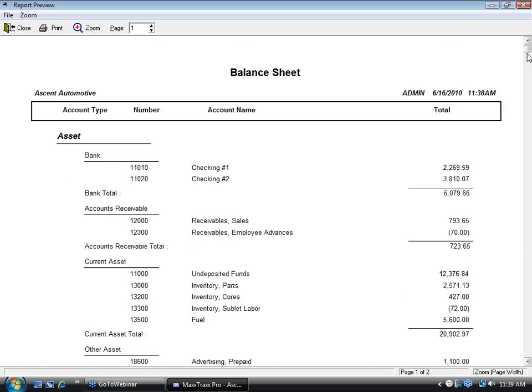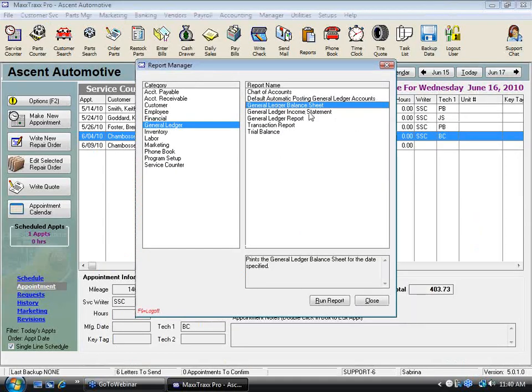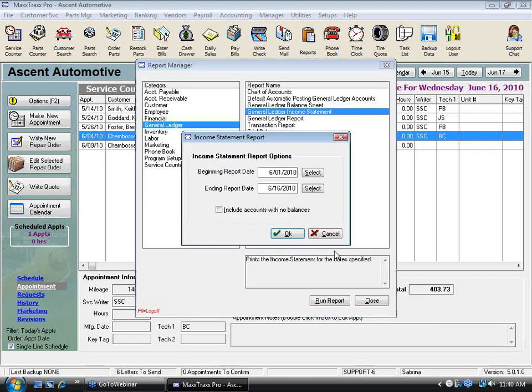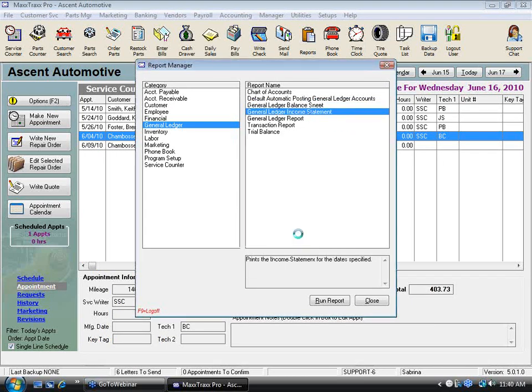But these are the profitability tools that you pretty much get in MaxxTraxx and not in a lot of other systems, because we have the integrated accounting, and all this, of course, is in real time. These are all real numbers through today. Again, my demo data is a little bit flawed, so I need to clean that up a little bit more for our next webinar. But those are the tools that I really think you want to be looking at.